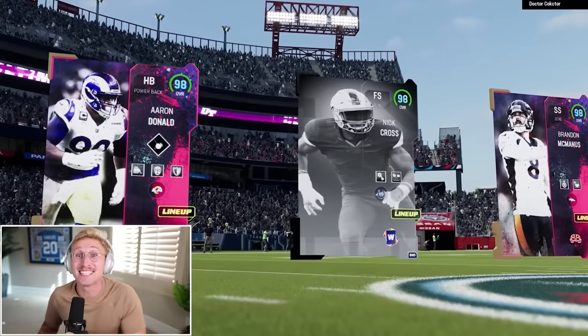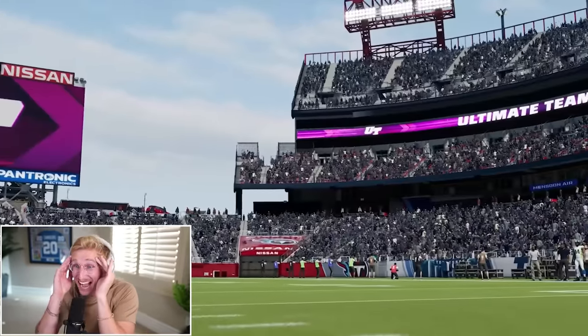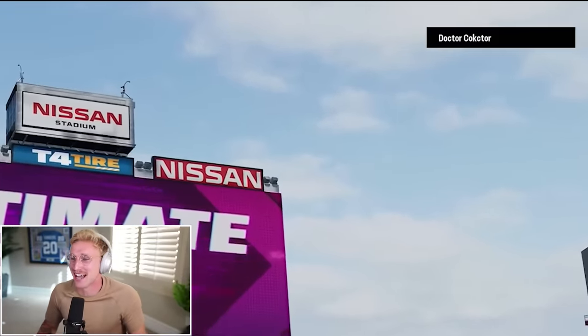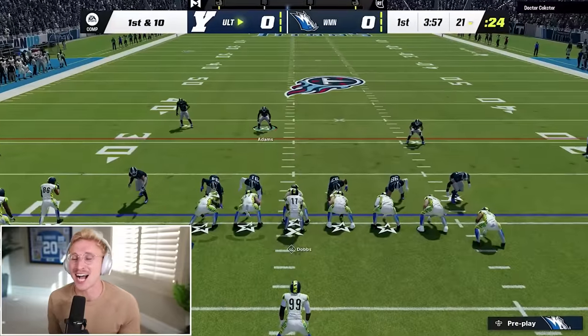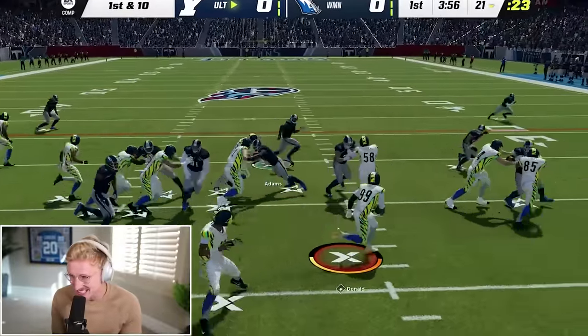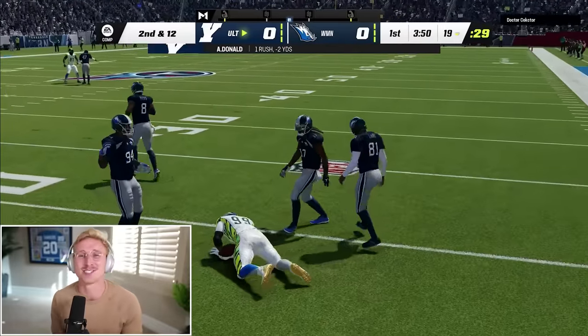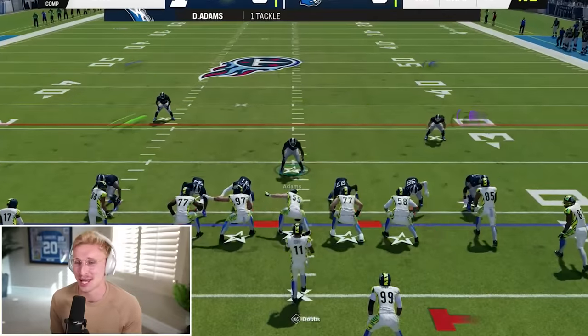My opponent's team, he's got halfback Aaron Donald, Dr. Cocter, and he's got a sick gamer tag. I love this guy already. Dude, he's got Josh Dobbs at QB. What is this team? Aaron Donald halfback out to the right. Gets rocked by Night Train Lane. Dude, I almost have like a full out of position team.